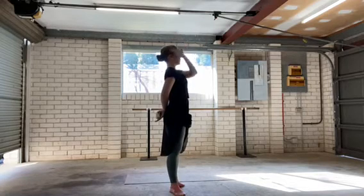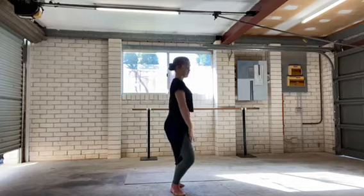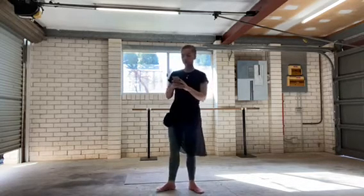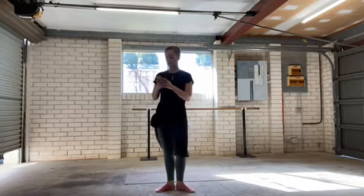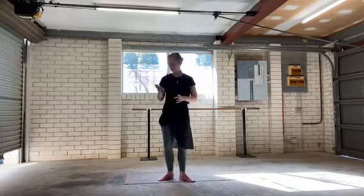Imagine that there's a nice long line in our side. We're staying on that line, knees are tracking over our toes and squeezing back up. So from here, we're gonna do our plie exercise. So from here, feet are in first position, a grade 2 plie exercise with our normal music.